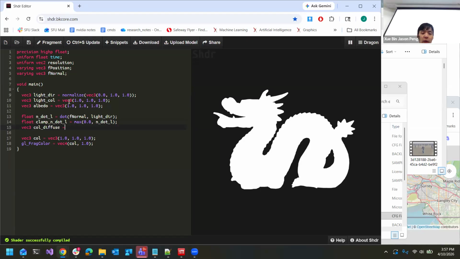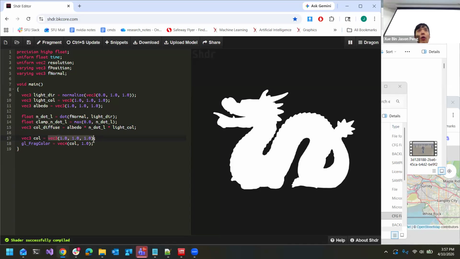And finally, we can put all this together into the Lambertian model, where we take the dot product, multiply it by the albedo of the surface, and then also multiply that by the color of the light. This now gives us the color for the diffuse model.